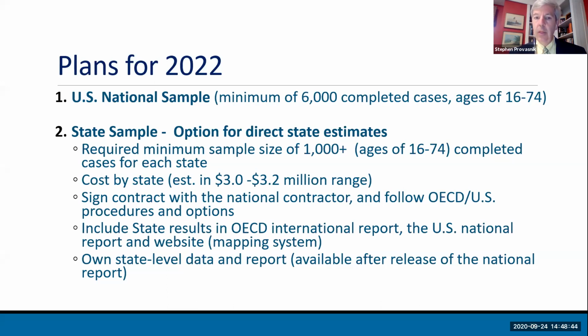A contract would be necessary with the national contractor. The U.S. government has selected Westat, which is Tom's company, to conduct the Cycle 2 for PIAAC, and they will follow the OECD. That's the Organization for Economic Cooperation and Development. That is the international agency that actually has created PIAAC and is coordinating it across the 30+ countries that are participating in Cycle 2. They have set the procedures, the standards, and the U.S. participates in that. If a state wanted to join, their results would be included in the OECD's international report and in the U.S. results, and they would, of course, have the data themselves that they could produce their own report. But most important, they'd have their own state-level data that they could analyze and look at in as many different ways as are practical and policy relevant for their particular needs.